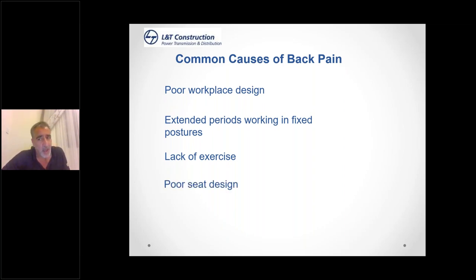Poor seat design is another cause of back pain. Most office chairs are now ergonomically designed — as mentioned, they have five adjustments and five casters. But you do see people leaning back, twisted, stooping forward, etc. The seat has been designed to encourage you to sit up straight. Ergonomics means adjusting the workspace to your needs — you shouldn't have to shorten yourself, lose weight, or grow taller. Your workstation is like your car: it fits all people. Make sure you know how to adjust all components of your seat to adopt a good position.